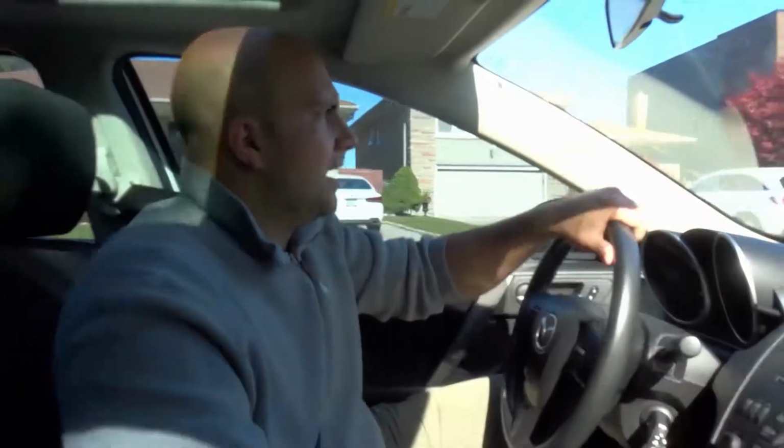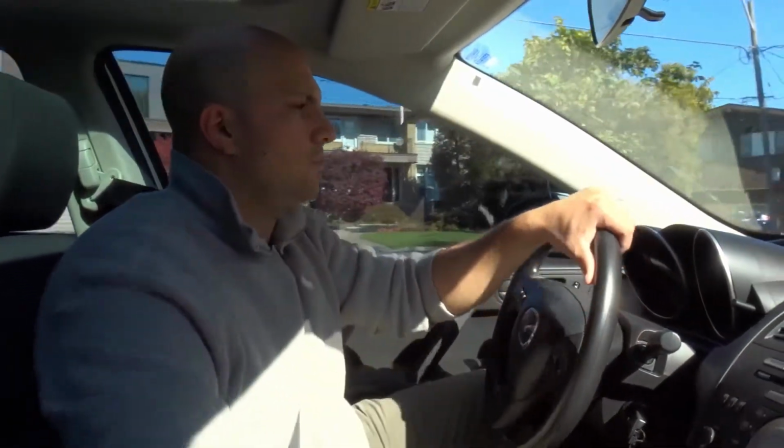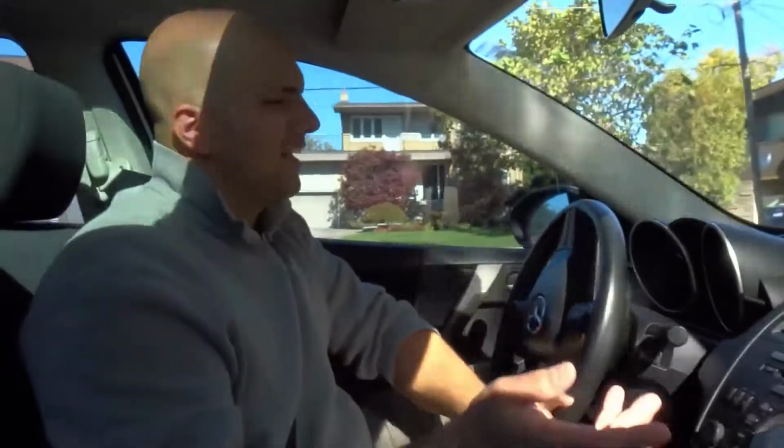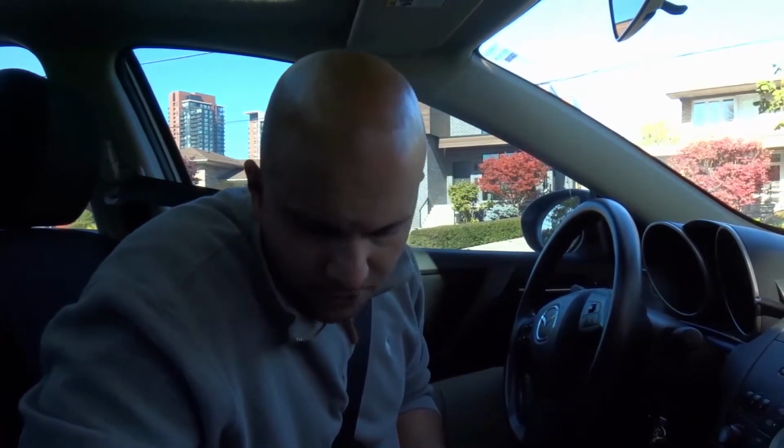I'm just going to go to the side here because this little boy is learning how to ride a bike. Just going to let him obviously have the road to himself. This is a court anyways. It's not like a huge street. It's just a court. So he probably assumed there was going to be no cars driving down here. If you forgot to signal, put your signal on mid-turn.